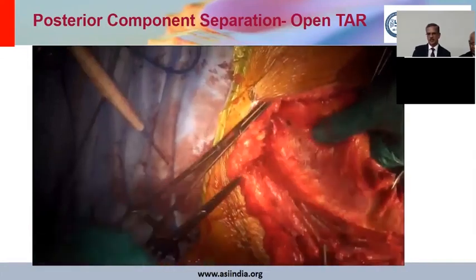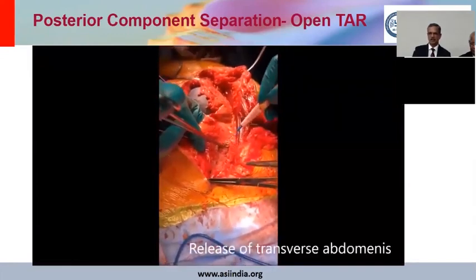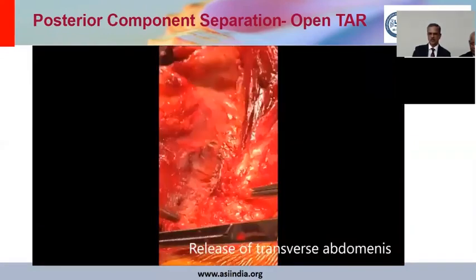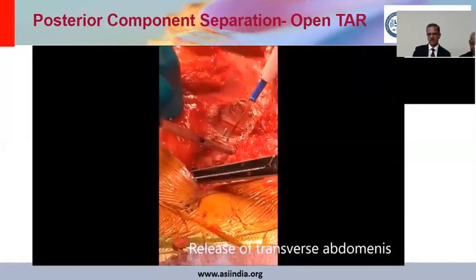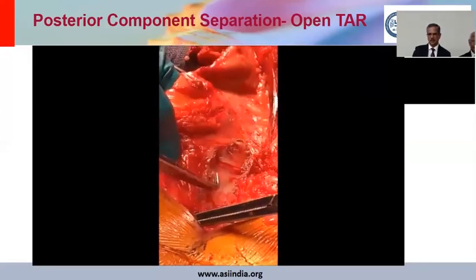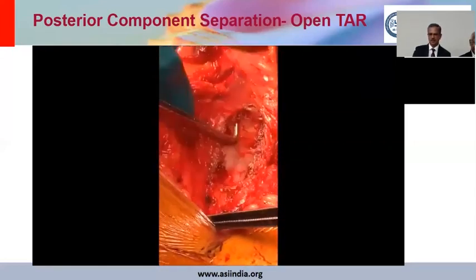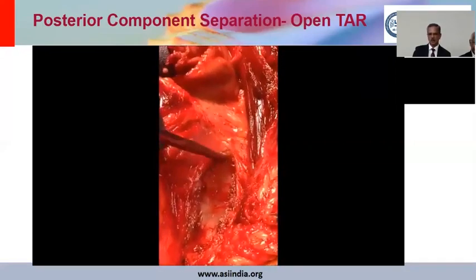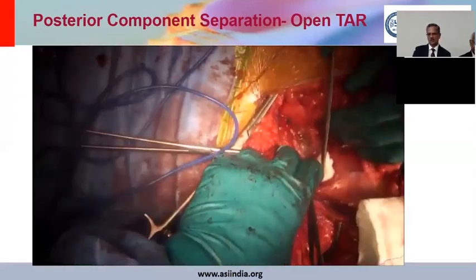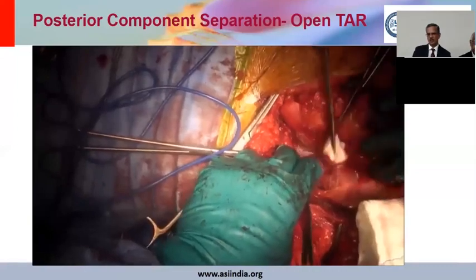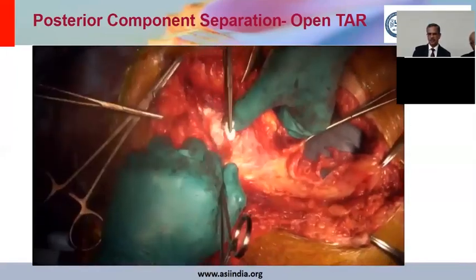So this is done medial to the linea semilunaris by carefully dissecting and transecting the fibers of the transverse abdominis muscle. Patience is required, and care must be taken not to injure the peritoneum underneath. We can do it from above below. Most of the time that is a good thing because the fibers are thicker here, and sometimes we can come from below upwards also. You can see that we are safeguarding the linea semilunaris, and then you can use a peanut or a gauze piece to dissect it out and go to the plane behind the transverse abdominis muscle.